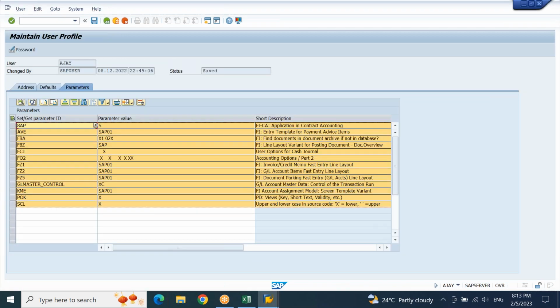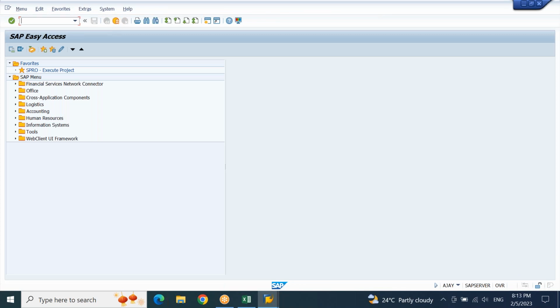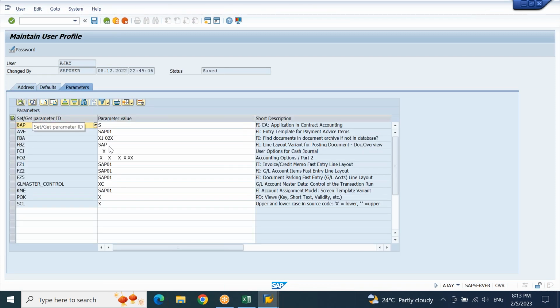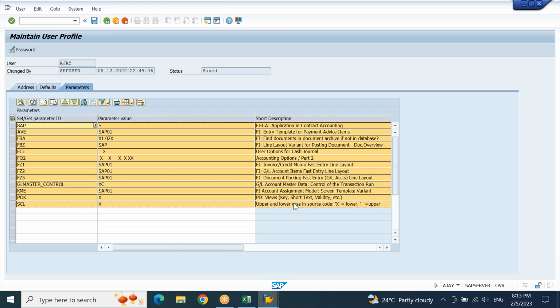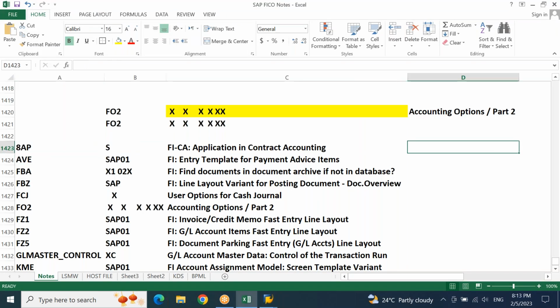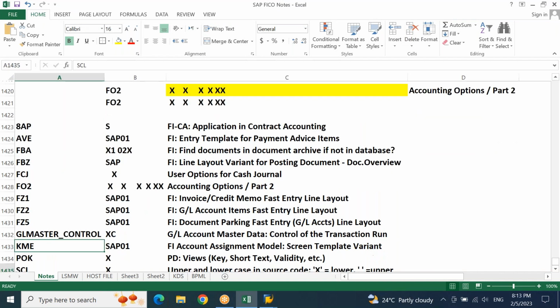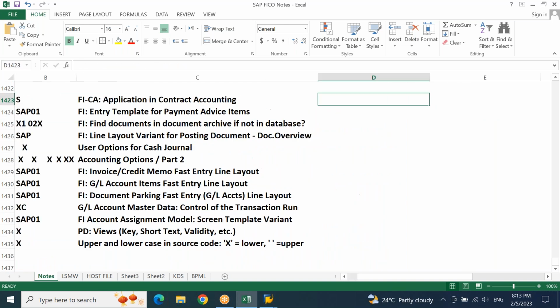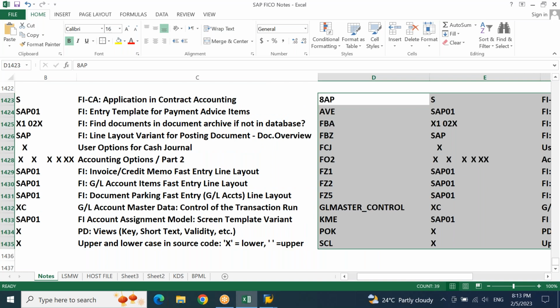Now come back to this, reopen SU3 parameter, copy all this once again. I'll copy somewhere here, and we need to check where is the change that we are able to identify.